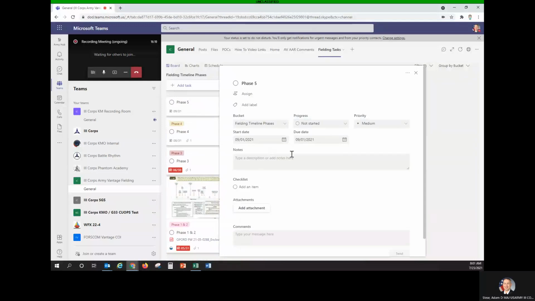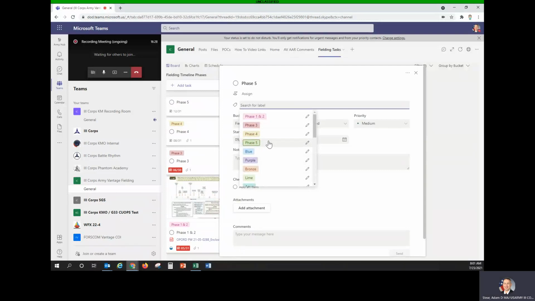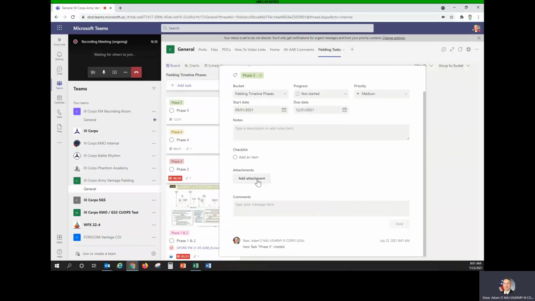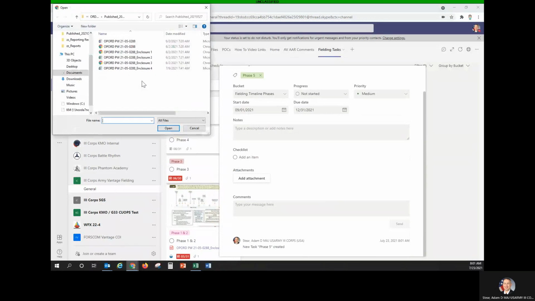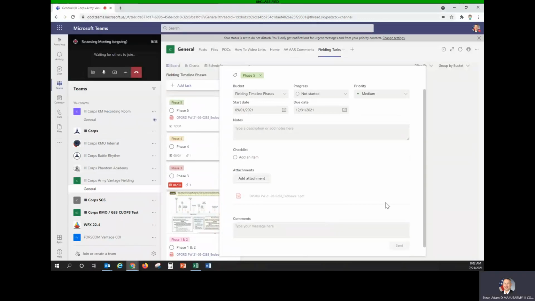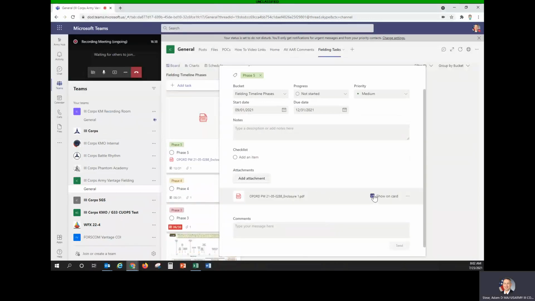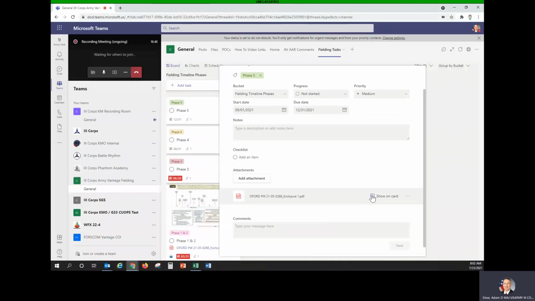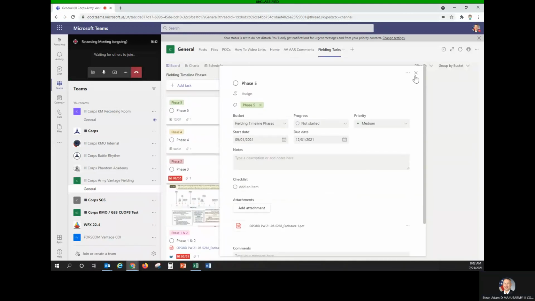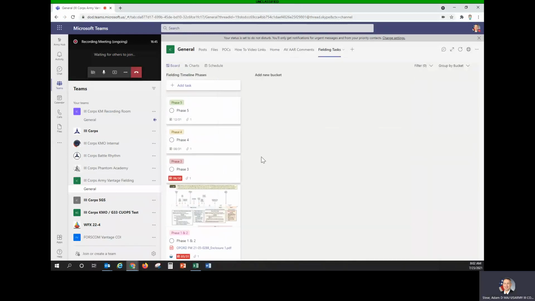I put the due date in the wrong spot. Okay. And then label, phase 5, okay. Add attachment, file. All right. I don't want to show it on the card. Great, okay. So we're set with that.